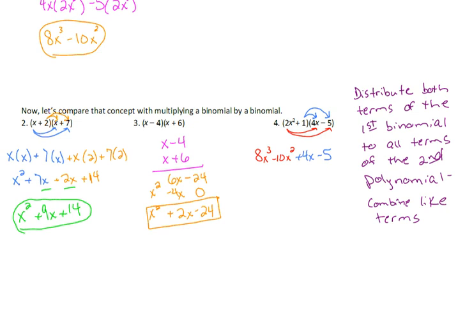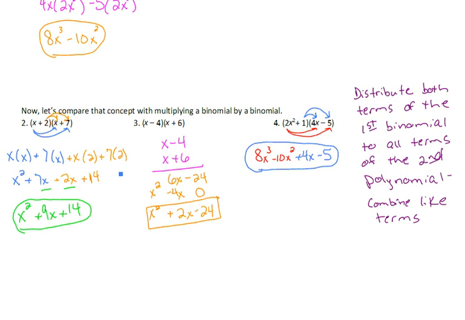So again, this is that 5% of the time where, because we started with two different coefficients, we actually are going to have a polynomial that has 4 terms, degree of 3, leading coefficient of 8. Okay, got nothing that we can do with him, so we're just going to keep him. So these type of problems probably do work a little bit better horizontally because it would be hard to set them up on top of each other where we can combine like terms. Okay, but that's the concepts that we're going to be working on.